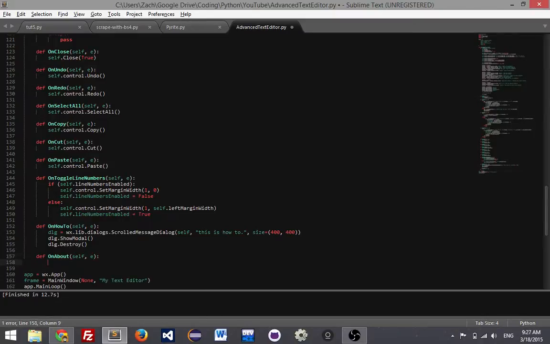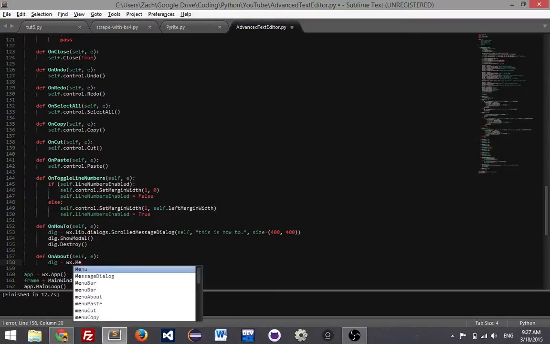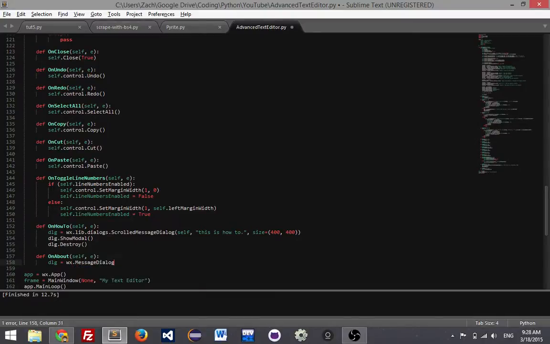So, dlg equals wx.MessageDialog, self. My advanced text editor I made with Python and wxPython, that's going to be our little message there.